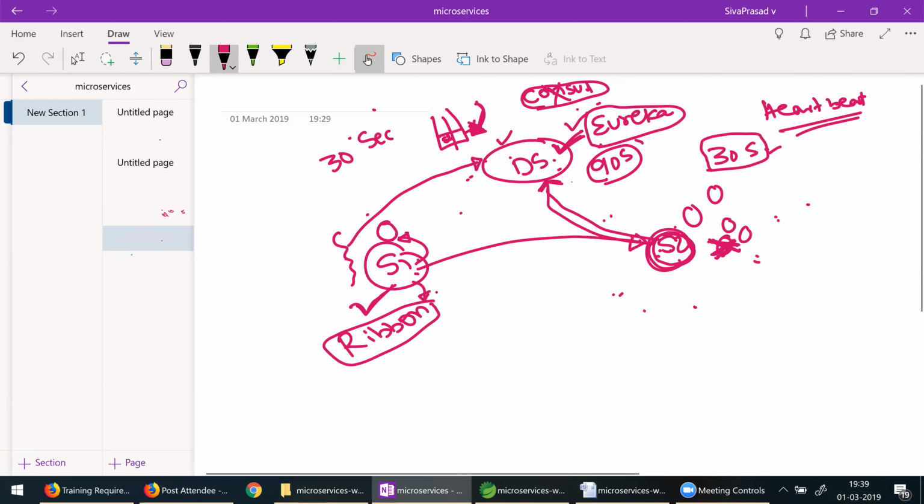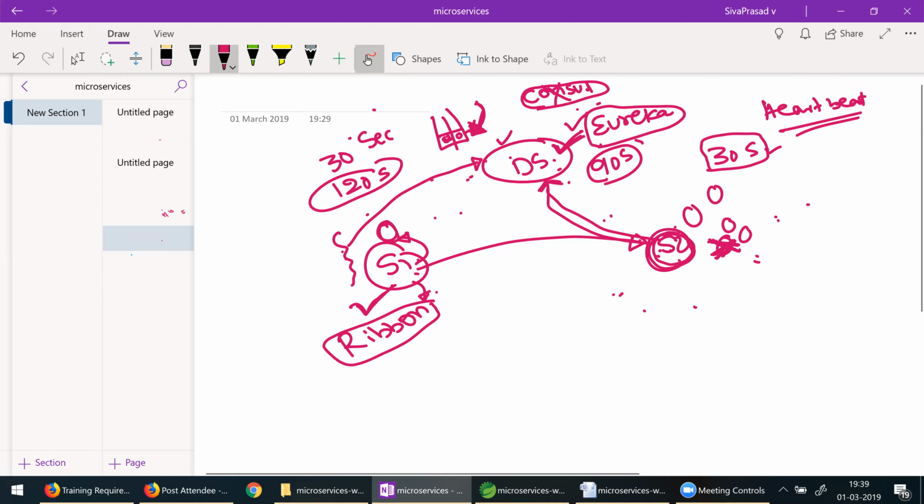Okay, let's say after 90 seconds it gets updated. Now S1 has a background thread which is syncing up every 30 seconds, right? That means 90 seconds plus 30 seconds, so a maximum of 120 seconds it may take for S1's cache to get updated.